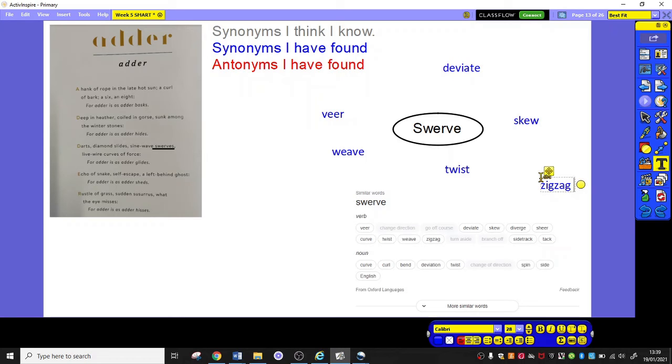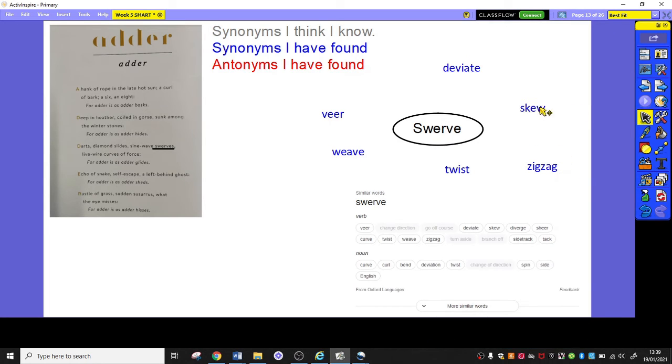Again, as we've spoken about at length with some of you, just because you go on the thesaurus doesn't mean every word's going to fit. So we're talking about here that the body sort of swerves, and I might say the body deviates, it skews, it zigzags, it twists, it weaves, it veers, but I wouldn't necessarily say it shears or it sidetracks. So it's about making the good choices for the words and the correct choices.